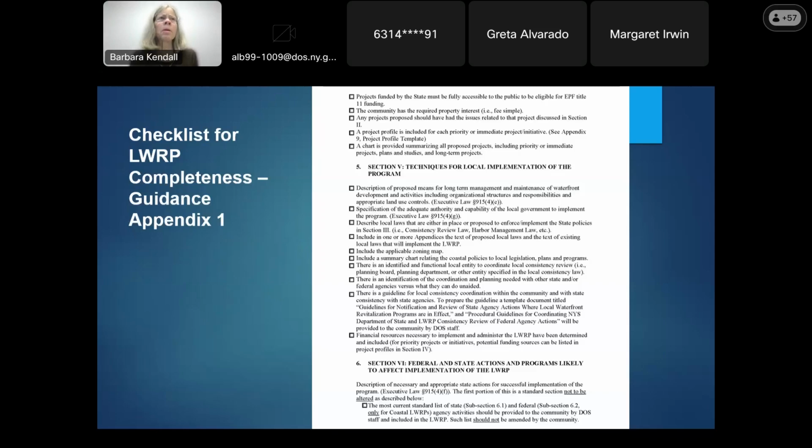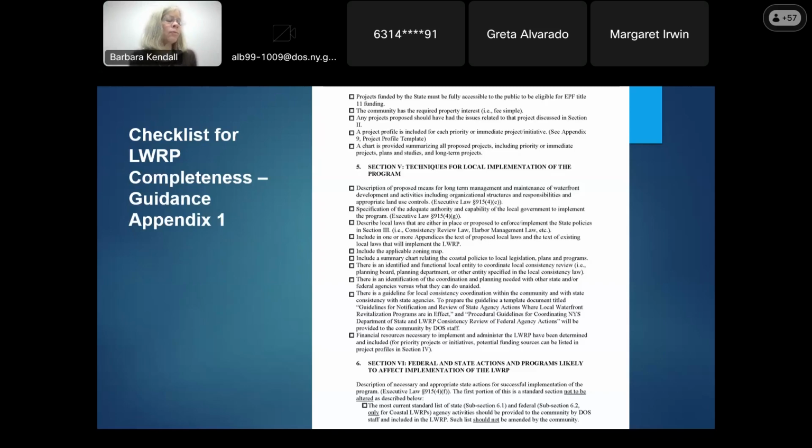Actually, in one LWRP, I think the community wanted to build a road next to the state park or alter something, and they hadn't talked to the state park representatives about that. Those kinds of things should be done during development of the LWRP.